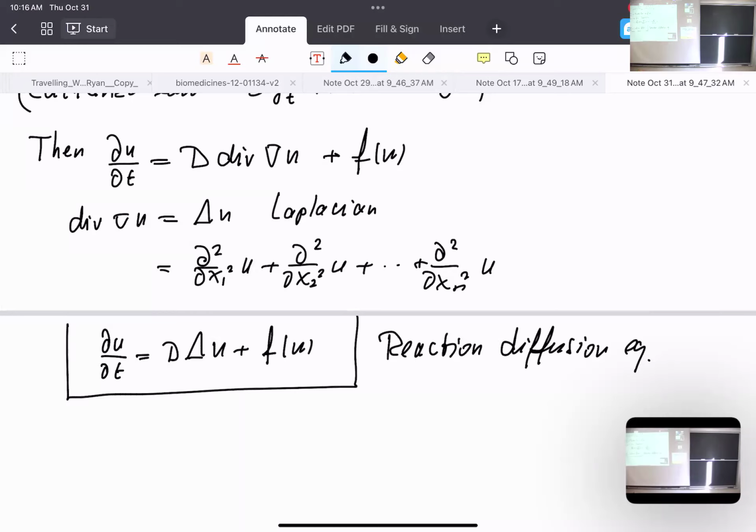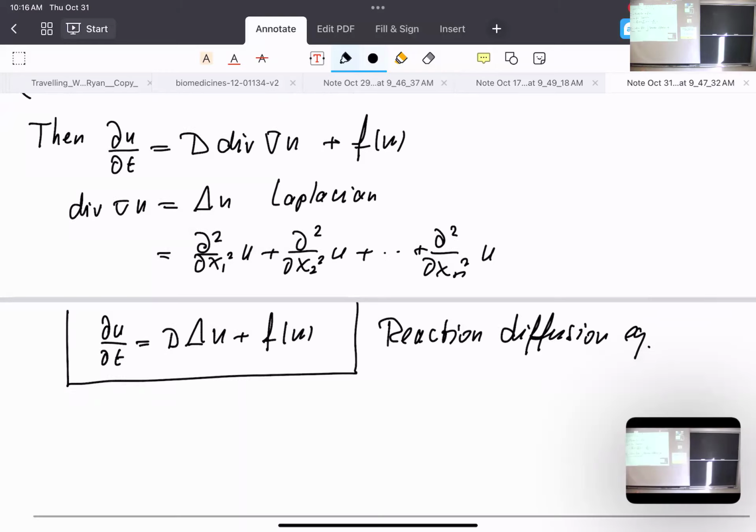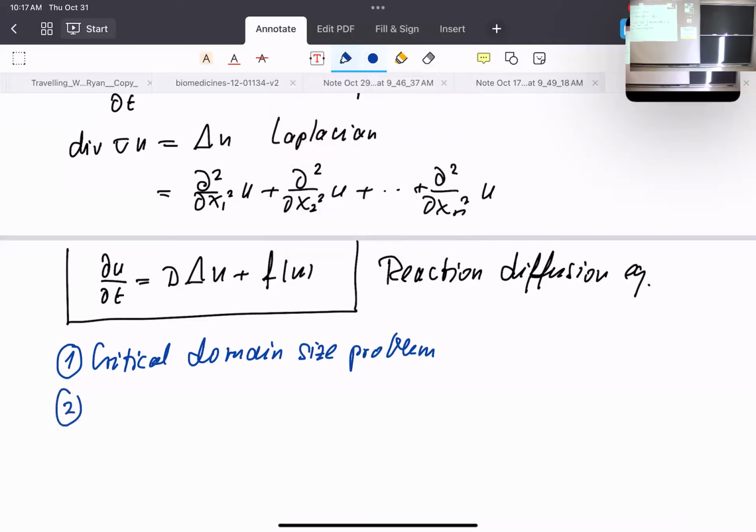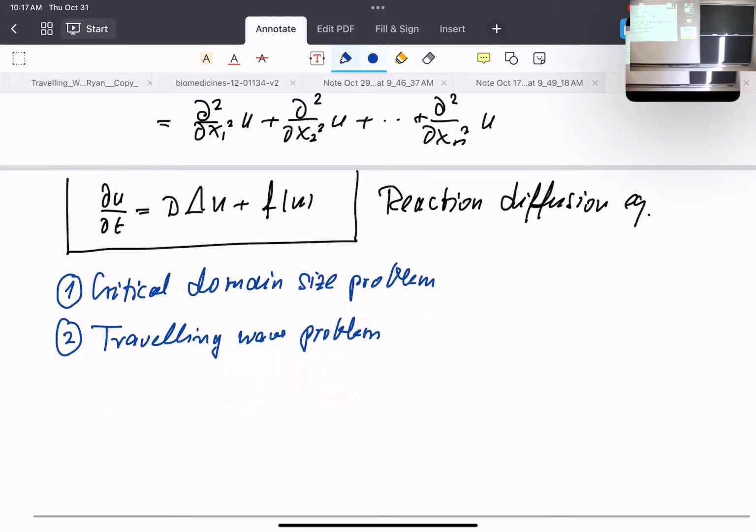So let's have some fun. This is a common famous model, also for cancer modeling, also in ecology, and it shows up many times. There are two important problems I like to study here. One is called the critical domain size problem, and the other one is called the traveling wave problem. If you have been attending the workshops over the last month, you will have heard about the traveling wave problem all the time. They use it to estimate the invasion of a glioma or the invasion of a cancer in a tissue, etc. So the traveling wave problem is directly relevant to what we do.